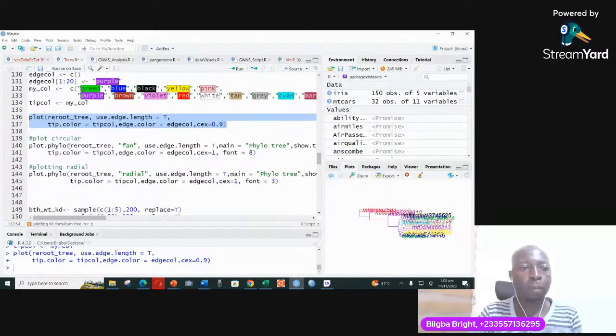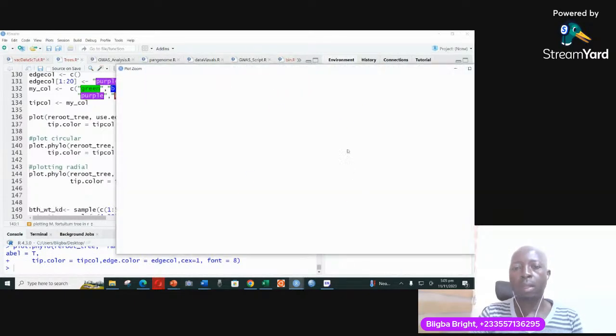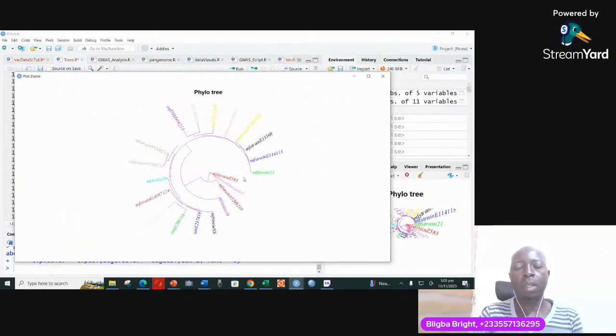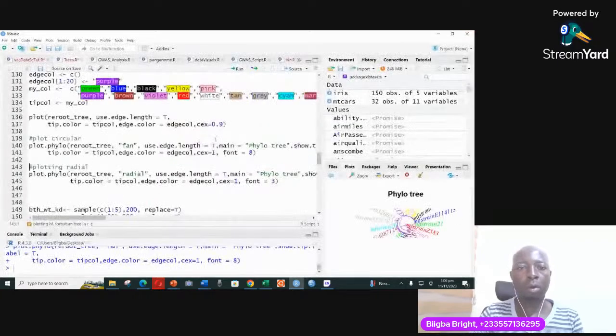But in this case, when you plot, if you say plot circular, so you use plot.phylo. It's a function, plot.phylo. It will allow you, you are plotting a phylogenetic tree. And then you say reroute. That's where we have rerouted that. Remember, we created that variable on top there, followed by fan. Immediately you put fan here, it means you are going to create a circular phylogenetic tree. And so look at how it looks like. You're going to have your circular, and then with the colors of whatsoever. So it's going to be circular like this. If I widen it up, pardon me, with my 4-color combination.